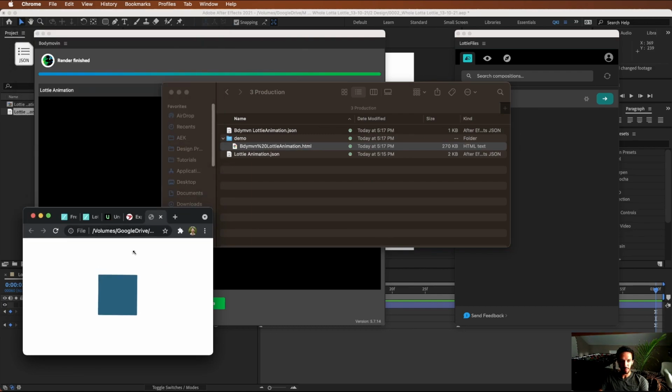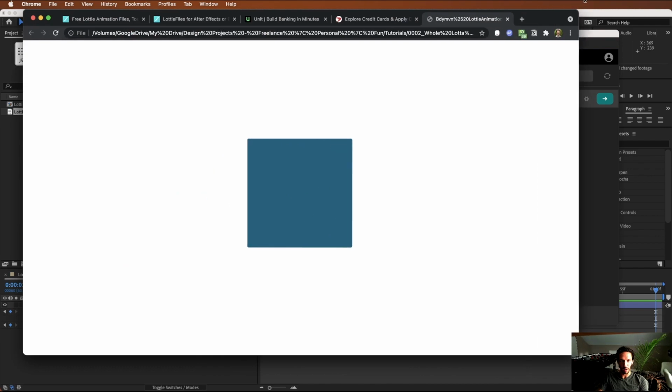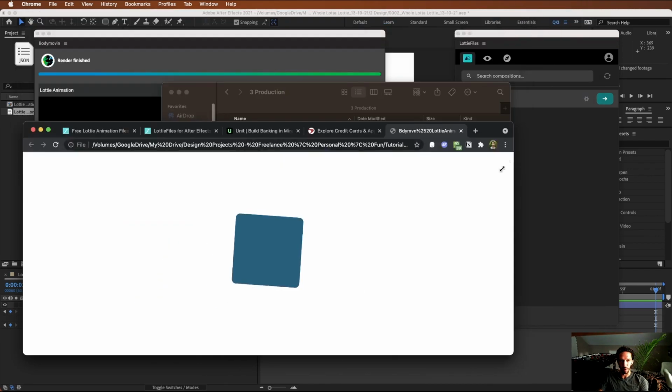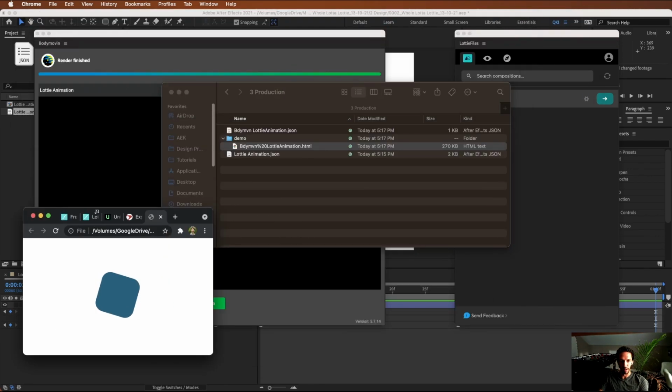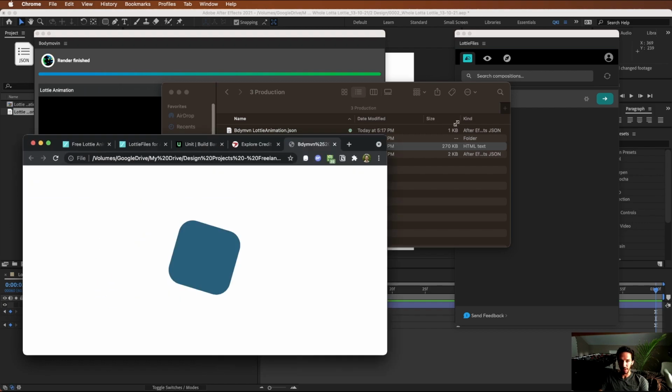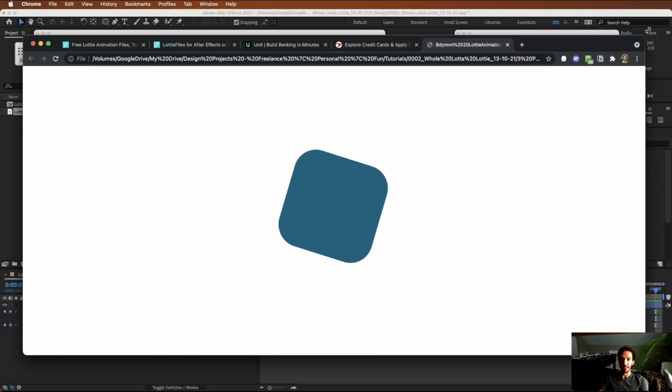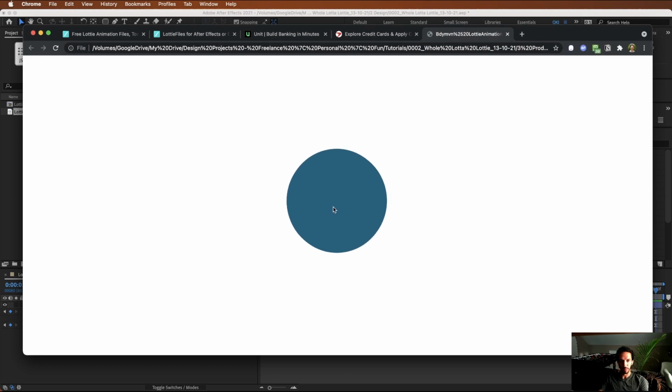And so you can see it's getting smaller, it's getting bigger, and that's all dependent on my browser window right now. That's just the way the demo is set up, but it shows you this is rendering natively. There's no loss in quality no matter how big I scale it up or how small it is. And that's really a huge plus to using Lottie.